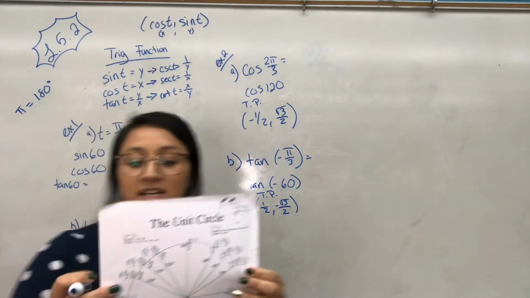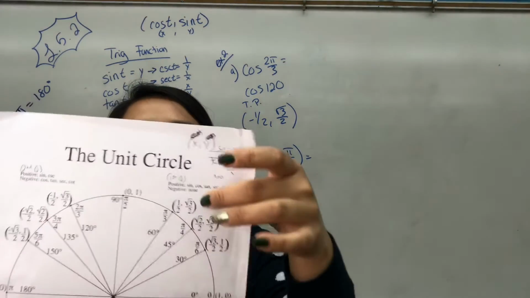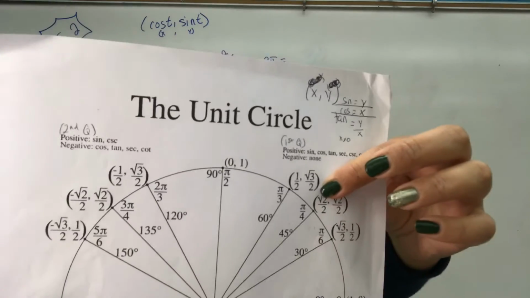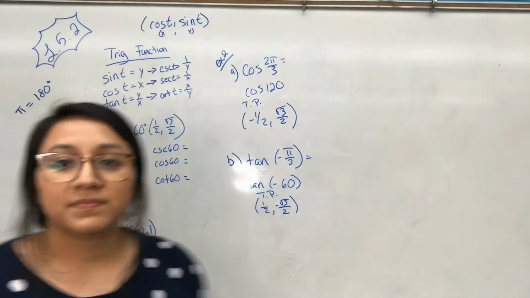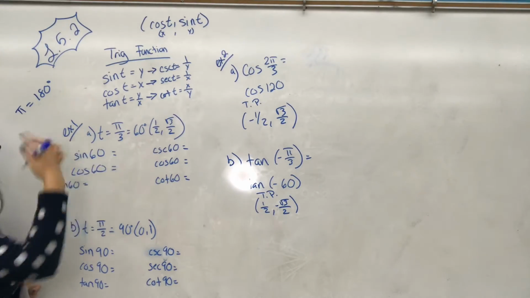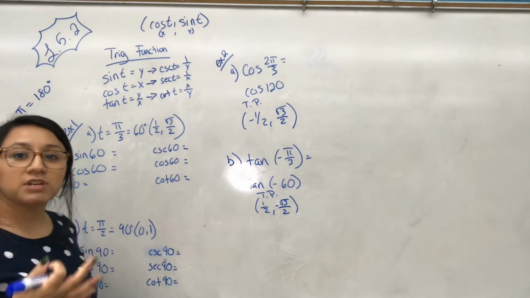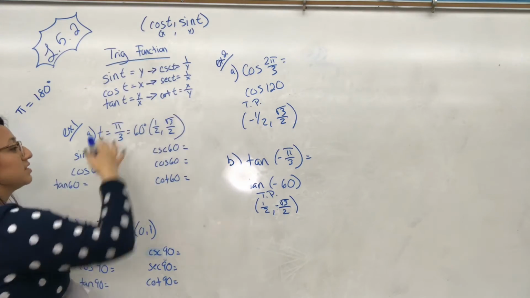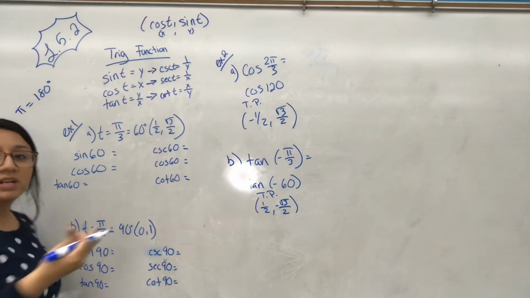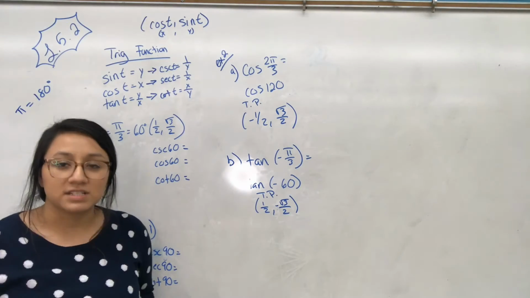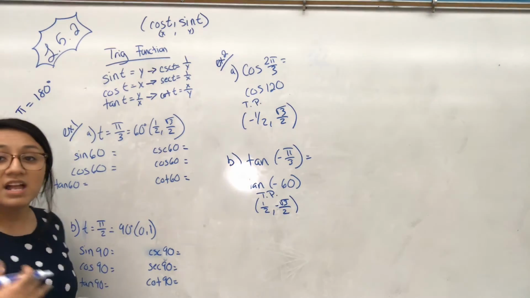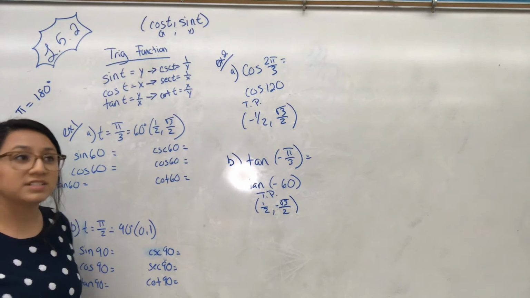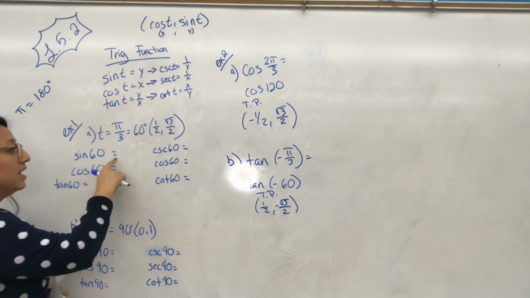If you look at 60 in your graph right here, it's these coordinates, also called terminal points: 1/2, comma, radical 3 over 2. I put that right here just to help me. I have to find 6 trig functions, so I have to go ahead and find them. Instead of using your calculator for sine of 60, cosine of 60, and so on, because you're going to have decimals. You can't really have decimals all the time. They want everything in fractional terms.